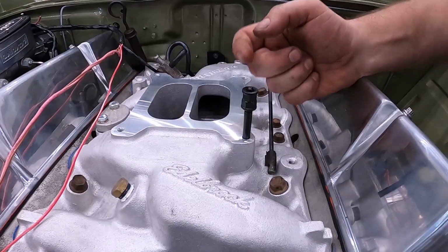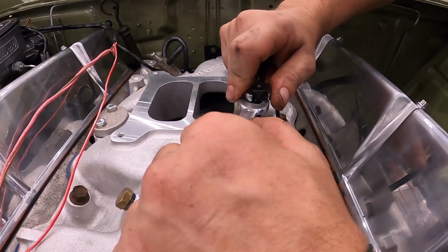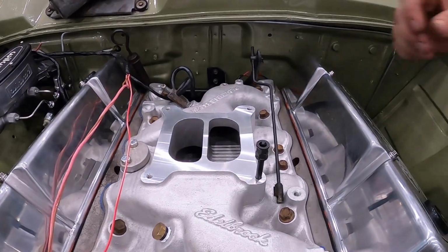This is the trick now. All you do guys, you get 2 1/2 inches or a 1/2 and a 13 and you just get on the nuts like that. Separate them, lock them, that's done it. Don't drop them into the intake. So it doesn't even need to be that tight guys.